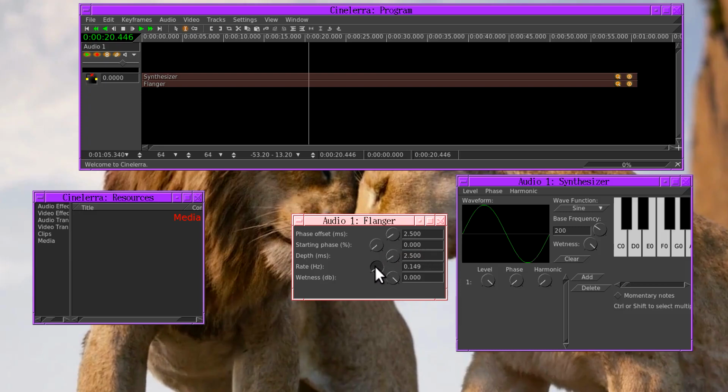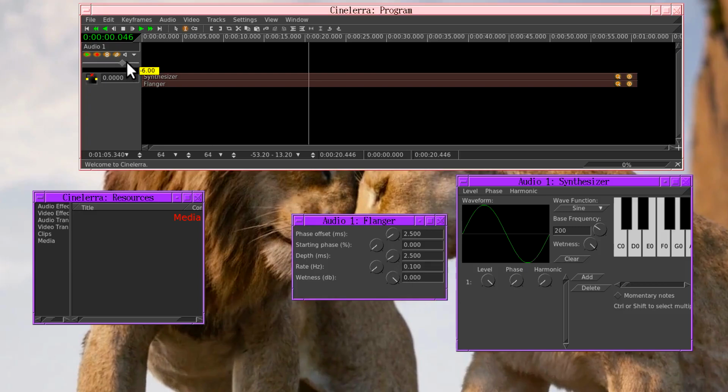The rate is how fast the oscillating delay oscillates. The wetness is how much original waveform is applied. Since we're adding a full original to a full overlay, the track should be faded to -6 dB. The easiest way to see the result of the flanger is to render the output to another track.